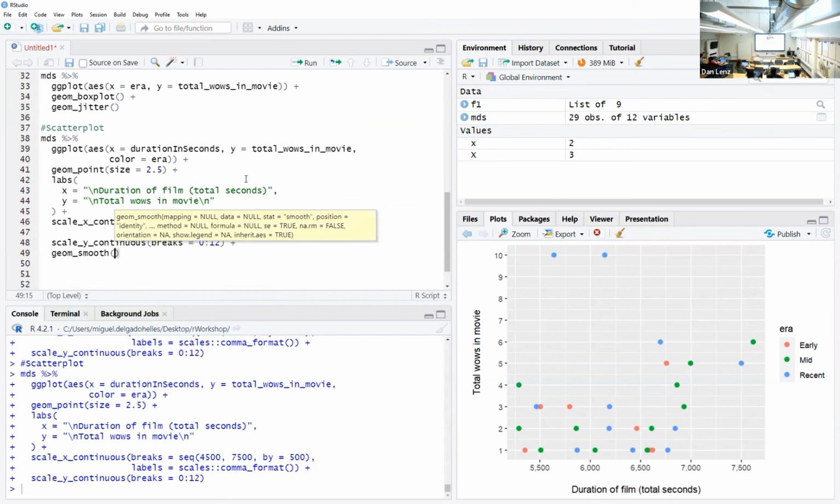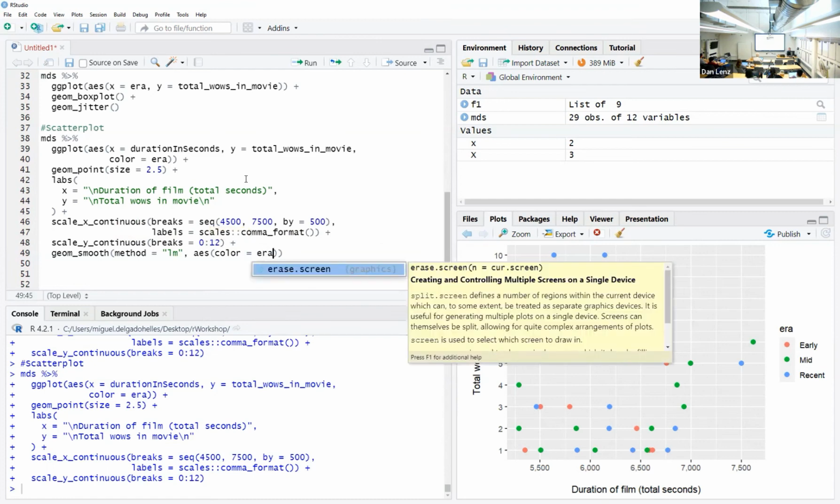And what I'm going to use in this case is a method called lm, which is just a linear model. Essentially, for those of you who have taken stats, you will recognize that as a regression. It's a regression line of the data. Now, I'm going to do aesthetic color equals era for my geom smooth graph.